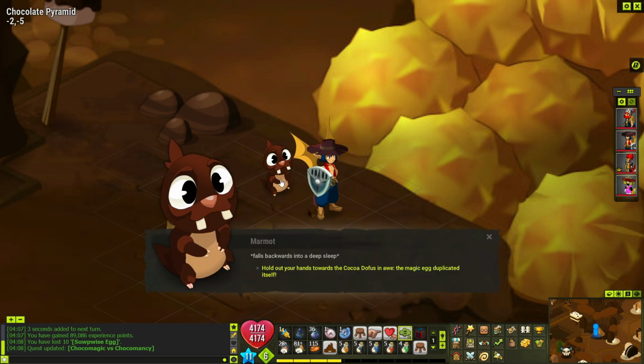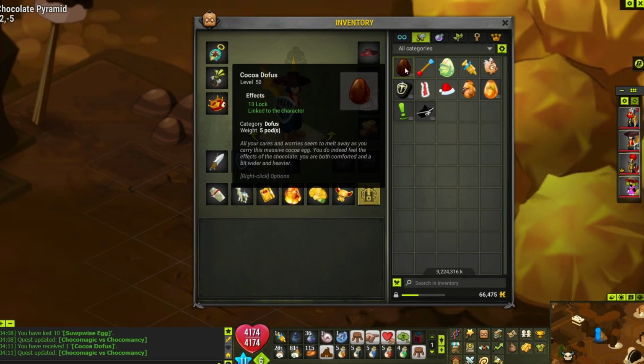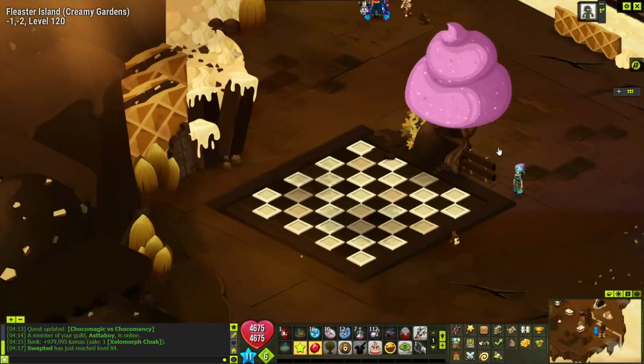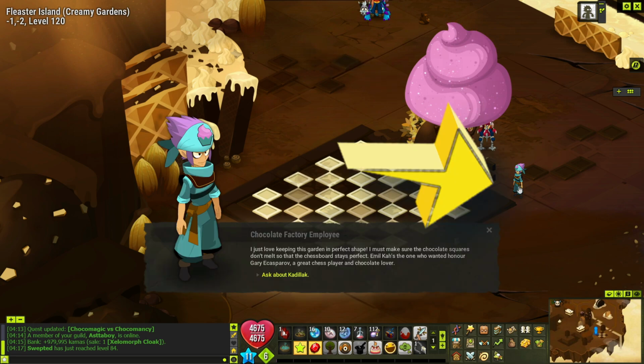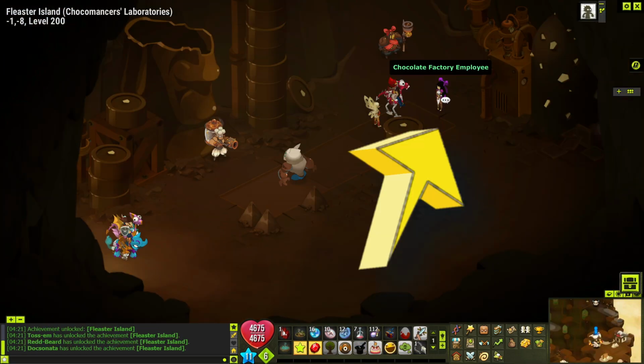Now, when you talk to Marmot, he will give you the base version of the Cocoa Dofus, so you don't have to go any further from here if that's all you want. But for those of you who want to keep going, next you're going to go around and question the employees at -1, -2, -2, -3, and the last one, -1, -8.